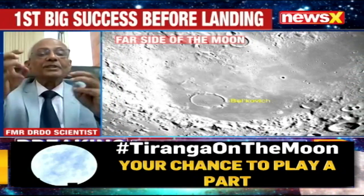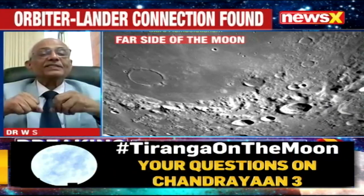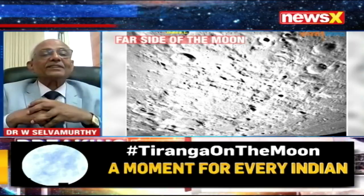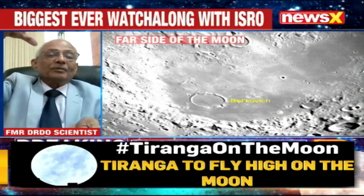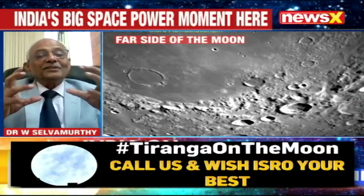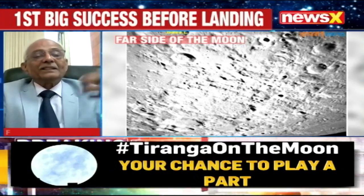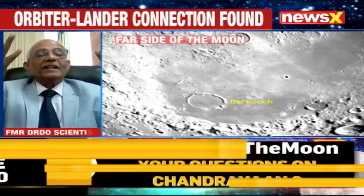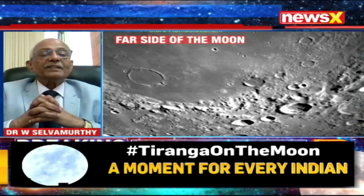Everything — from the onboard computers, the software, the glitches which occurred that time, and additional sensors and cameras which have been added — will take care of some of the unknown variables. The gravitational force is another factor. The lander is coming at a velocity of about 6,000 km per hour and the velocity needs to be reduced as the lunar gravitational force pulls it down. The reverse thruster has to be made active and all these corrections have to be done in fractions of seconds.